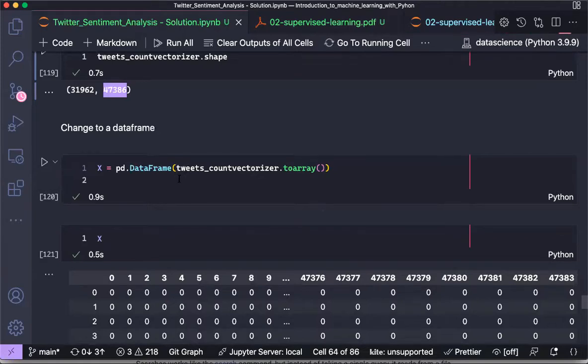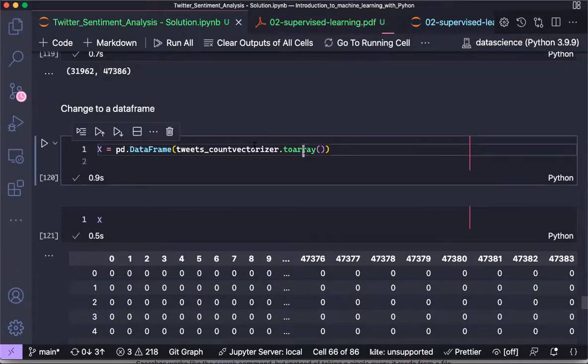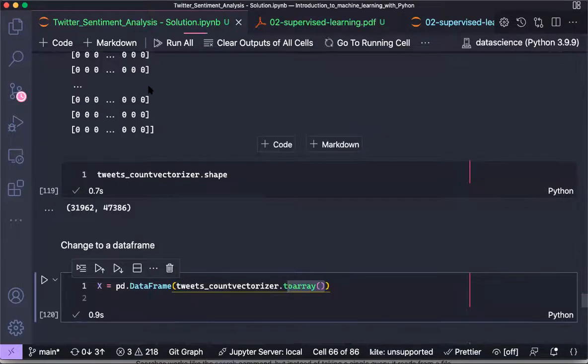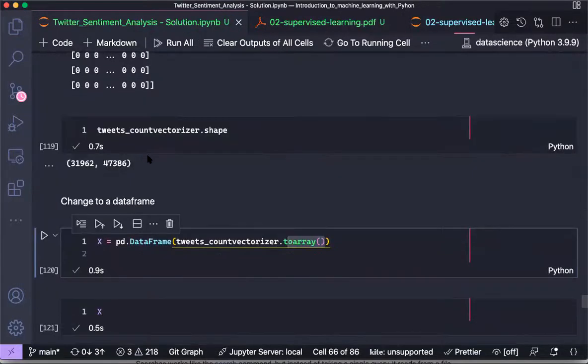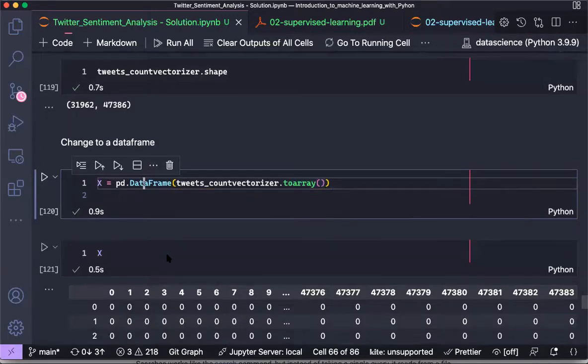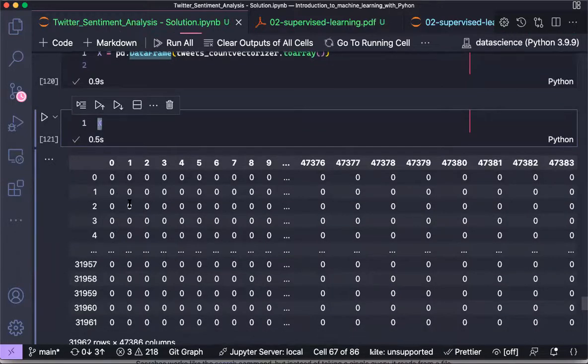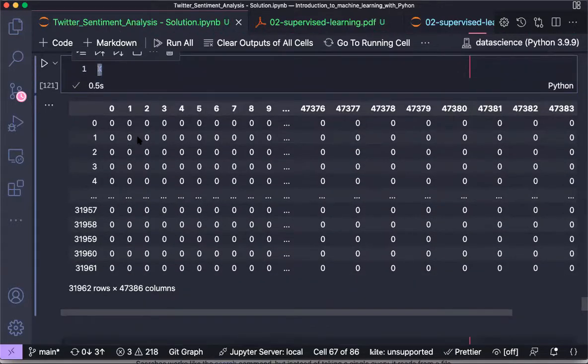Now I want to change this to see it as a data frame. Here the tweet count vectorizer is converted to an array, but I also want to change it to a data frame. So I call the pandas DataFrame, pd.DataFrame, save it into X, and now call X. Now this is in a pandas data frame. This is the standard way we saw how you put your features in rows. All of these are features, and all the rows are instances.